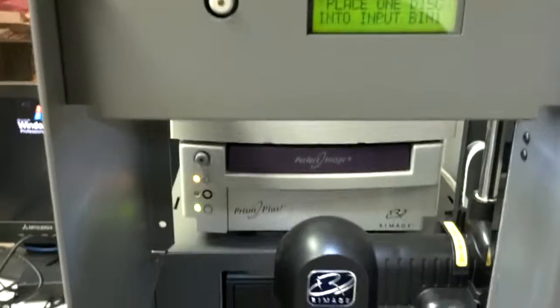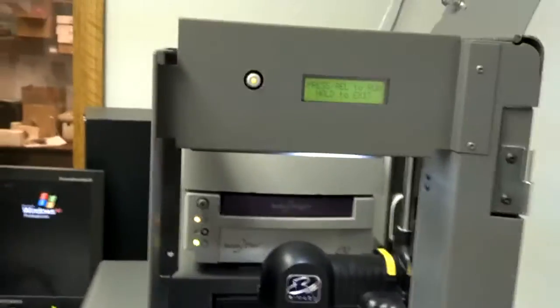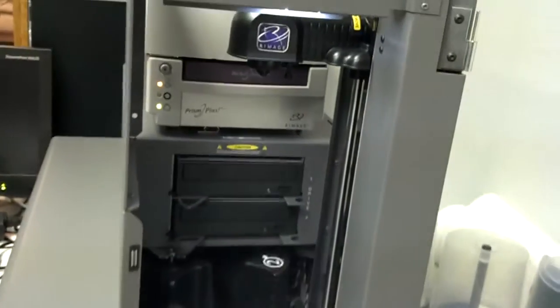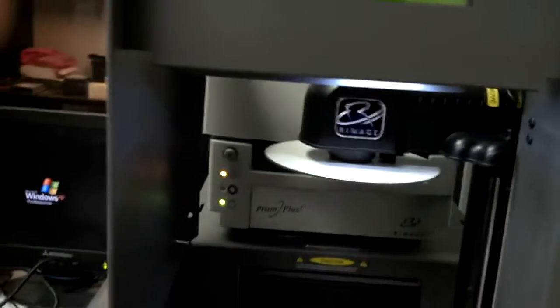And now, this says if you're running a regular test 3, which is shown in our other video, you would have 1 disc in the bin and you would just press the button. To the second part of test 3, where we're able to adjust the bin, you actually manually push the arm all the way to the top. And then you want to take a disc and load a disc into the gripper and press the button. There's a button on the underside of the gripper that will let you grab a disc.